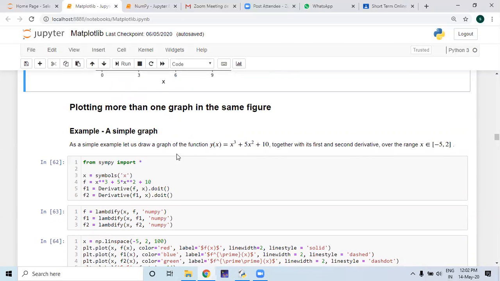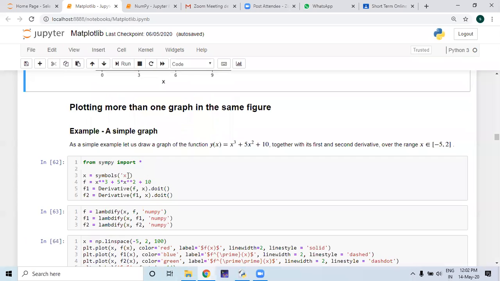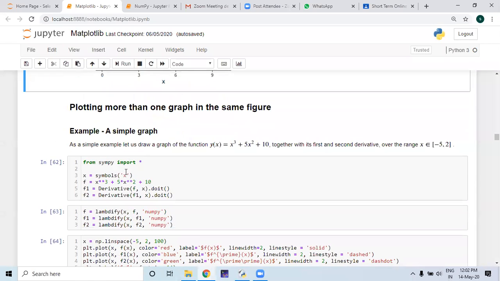Now, this is one graph I have shown in one window, but sometimes it so happens that you want to put more than one graph for comparison purpose in the same window, how will you do it? This is not also very difficult. Suppose I have a function y(x) equal to x cube plus 5x squared plus 10, and I ask to plot these functions for different x values, and along with this one, the first derivative and the second derivative.